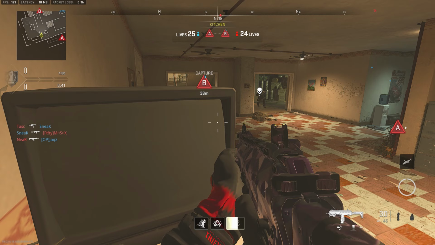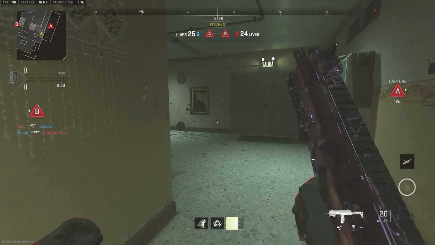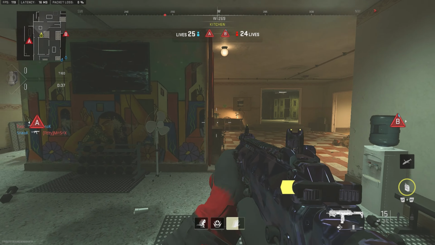So what I'm going to do now, looking at the minimap, my teammates are trying to set up around B. They do both get taken out here. So what I'm going to do is just try to take control of this middle building. What you want to do, especially as an SMG player, is just try to take control of this middle building and make sure that your team is set up for either A or B.